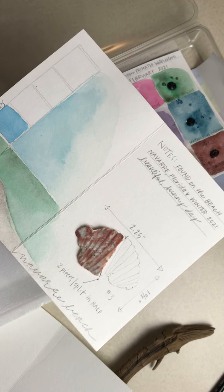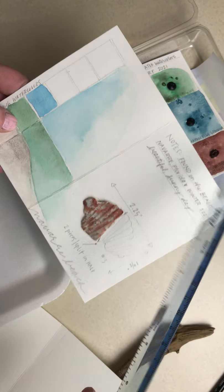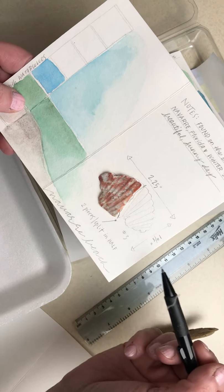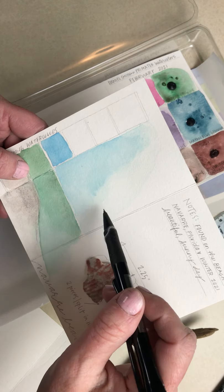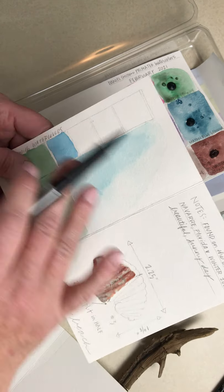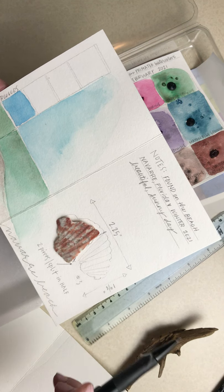It's so easy, guys, to have a little ruler. I should have gotten some and stuck it in there. But it's great to always have a little ruler on hand, because it's those little documentation notes. Like if you wanted to write that it was cold, or there was no wind and it was clear as water that day. All of those wonderful little notes are what make it so special.